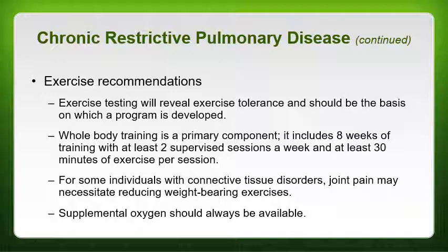So again, that would be something that an individual would then be able to partake in once the medically supervised aspect of this was taken care of. Another important point to note is that in relation to the physical training program, the 6-minute walk test is a valid and responsive test of functional status, particularly with individuals that have idiopathic pulmonary fibrosis. So that's something to be noted as well.